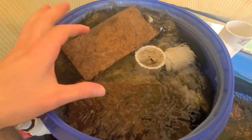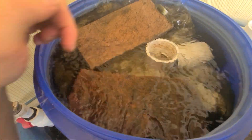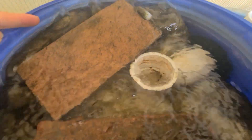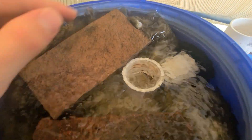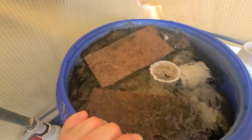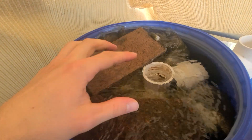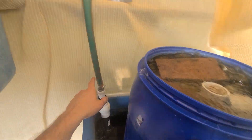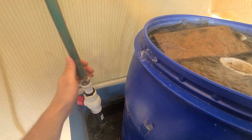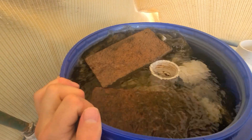Here's the inside of the filter running. I've got two bricks in here to hold everything down because it was floating up. The water goes through the media at the bottom, then through the filter sponge — you can actually see it's already catching a bunch of stuff. The water flow might be too strong so I can turn it down with the valve. Again, you do want a check valve because if the water turns off it will siphon out through the hose back into the pond, so all the gunk goes back through there.